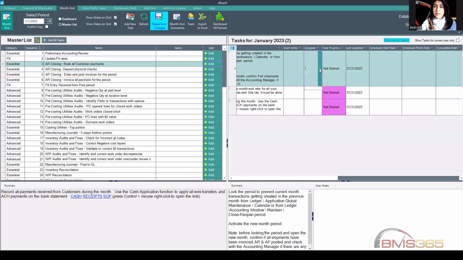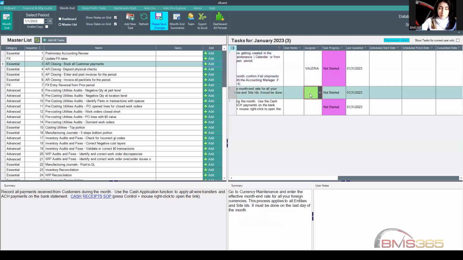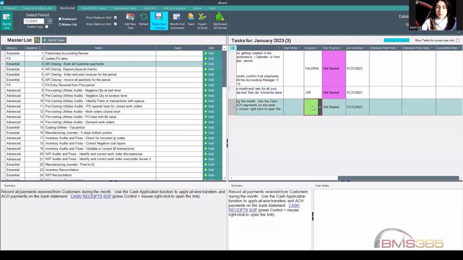I can show you here, I can assign a task to a team member. So I can create my team, or I can just type it on the screen. That will link that name to the task, and that person can actually create their own checklist. So you can segregate the tasks by user. So I'm going to just show you with 3 names here, so you can have a sense of how this works, and show you also the dashboard.